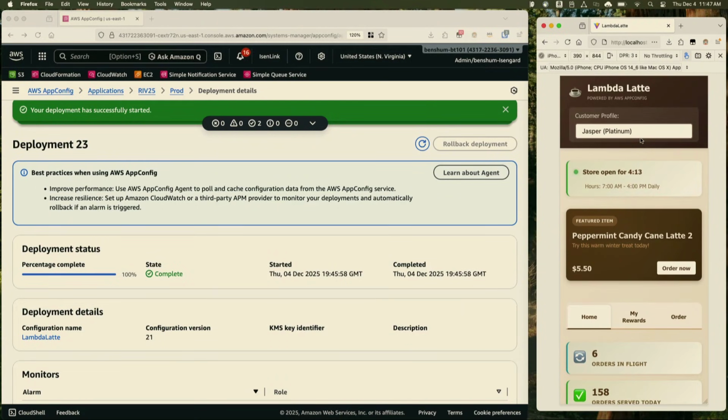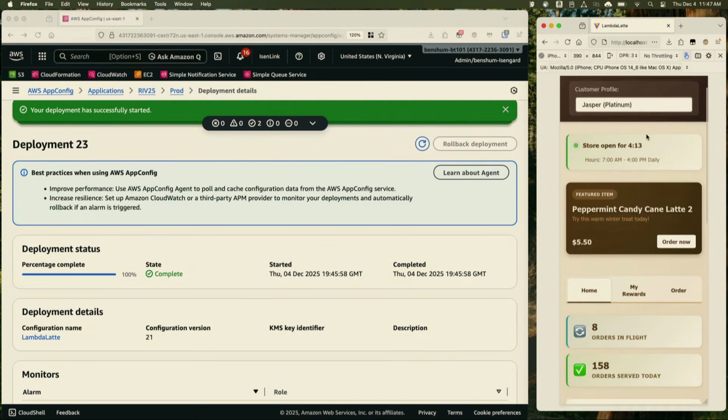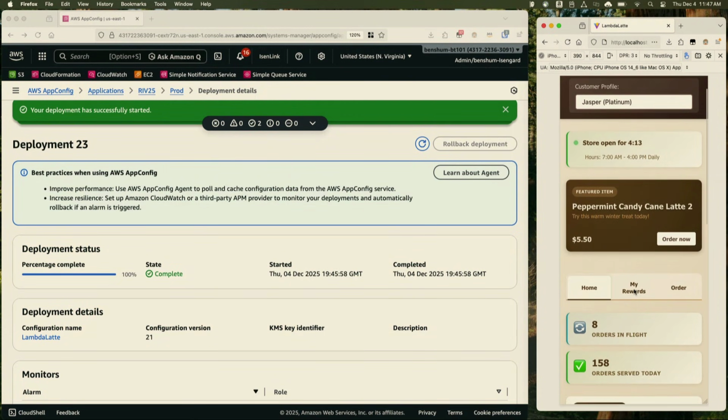And so the ask now from the business owner is, okay, well, I want to do something a little bit more sophisticated than that. I want to render different experiences for different types of customers or segments of customers, as we call them. And in this case, the segmentation is based on the user's loyalty status. And based on their loyalty status, what we want to do is render different sets of rewards depending on loyalty status.